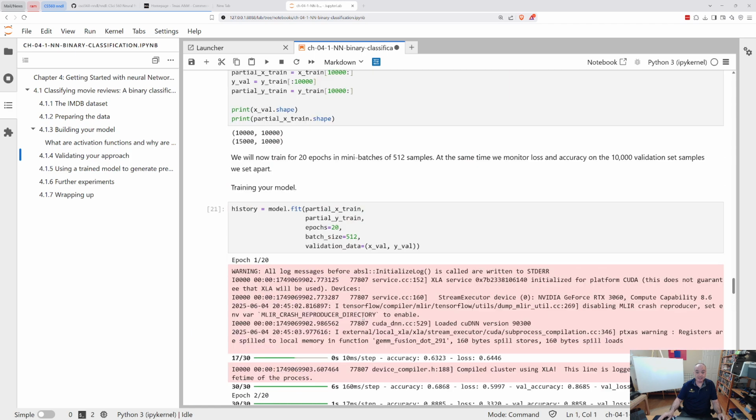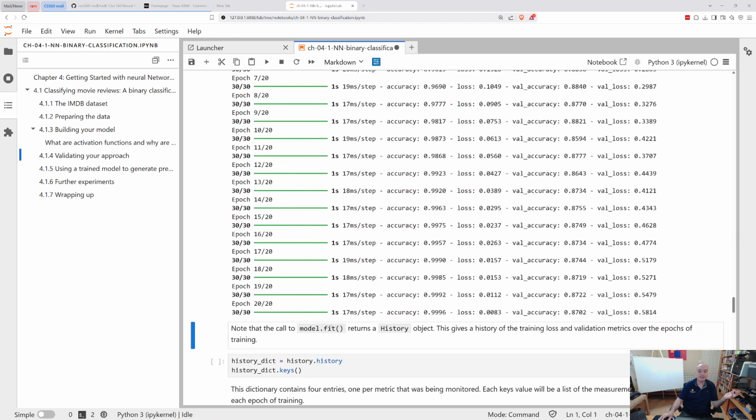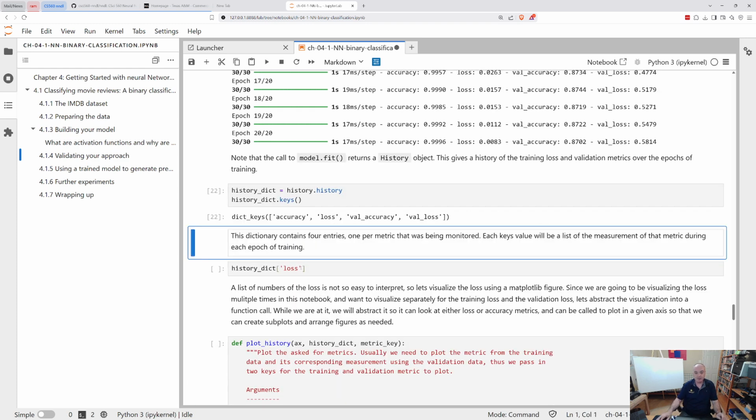Notice that the call to fit actually returns a dictionary that gives us the whole history of this training, so we can use that to further visualize or analyze how well it did during the training. The dictionary just has keys for each of the metrics being monitored: the training accuracy and training loss, and the validation accuracy and the validation loss.